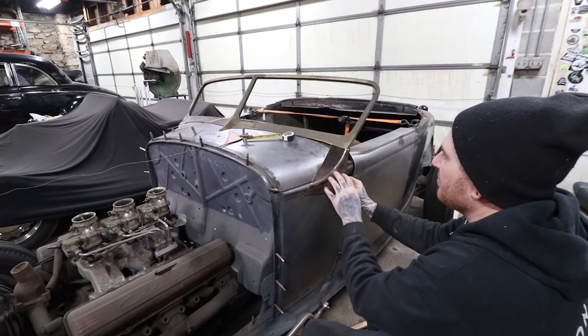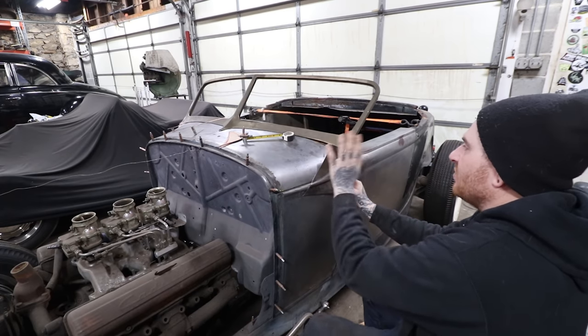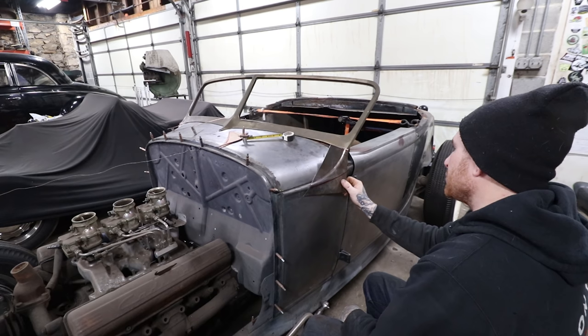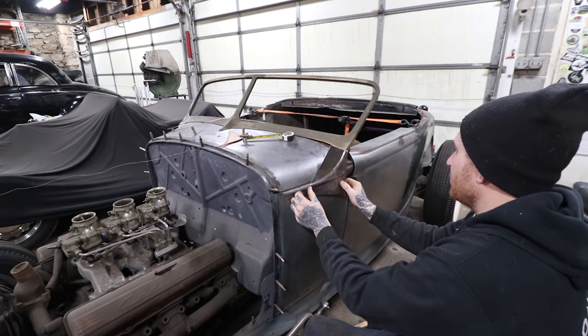And like I said, we may tap around in there to give it some shape, but definitely in here, when I roll this over, it's going to need that stretch to allow it to fold over and not only have some shape to it. So it's a bunch of back and forth on the anvil and with hammer and dolly to get it to even start to fit.